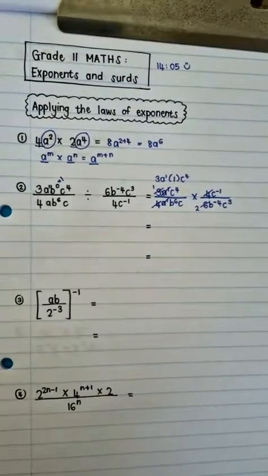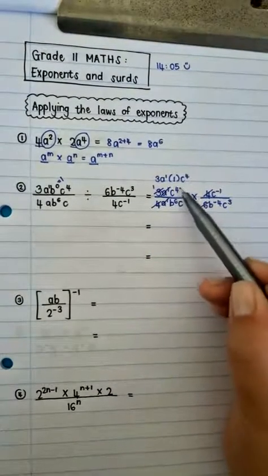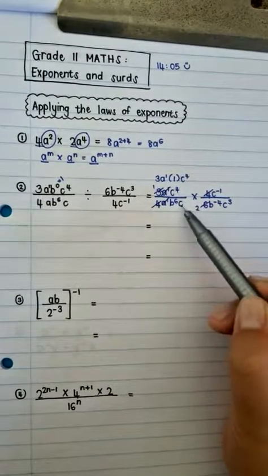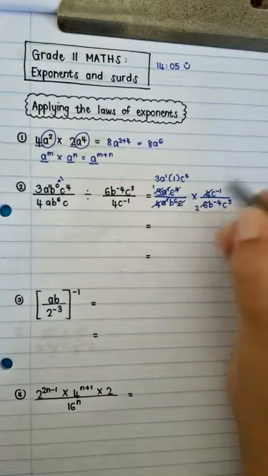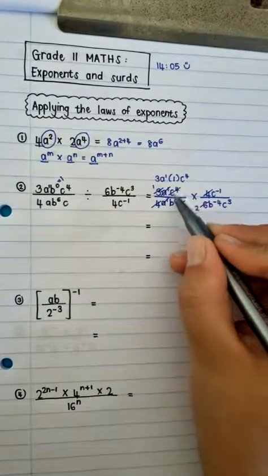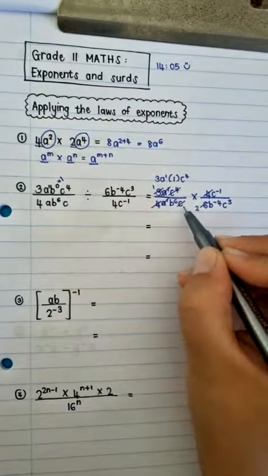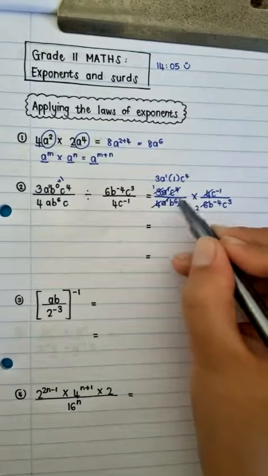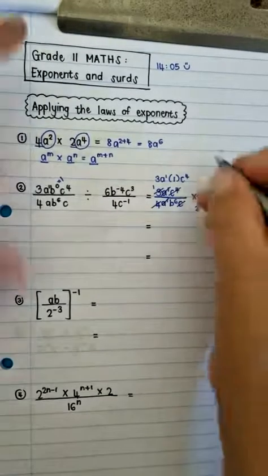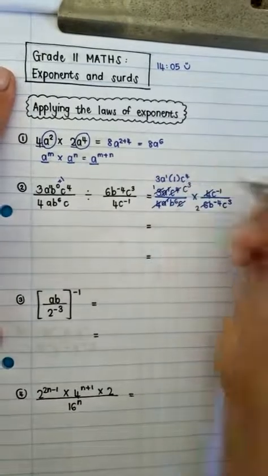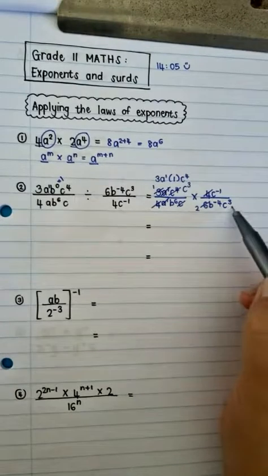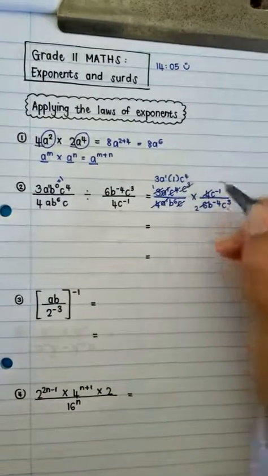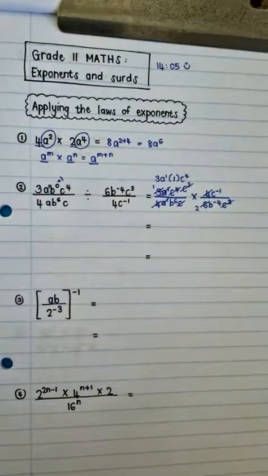Then we notice I have a c to the 4 over here and I have 1 c at the bottom. So if I have c to the 4 here, I can cancel out one of the 4 c's at the top with the 1 c at the bottom over there. If I have 4 c's and I take away 1, I'm left with 3, so I will be left with c to the power of 3. But don't I have a c to the power of 3 over there as well? We can actually cancel that out as well.